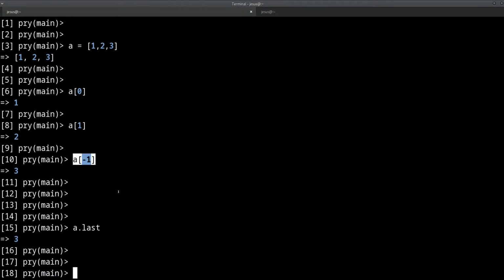And it's very nice because other languages don't allow you to do this. You have to actually get the array size and then do some basic arithmetic to find out what the index of the last element is. So that's just a little trick that you can use to work with arrays.